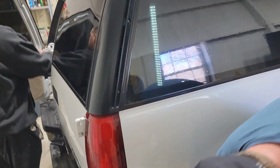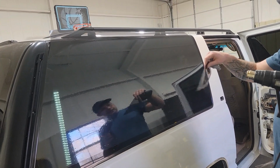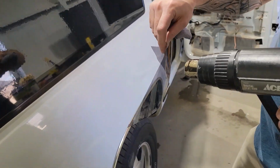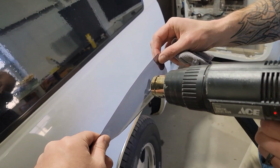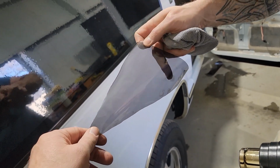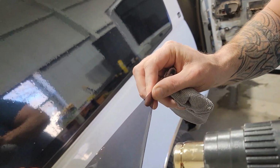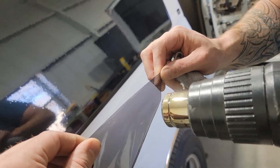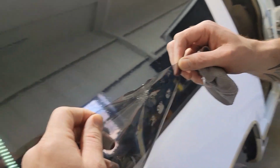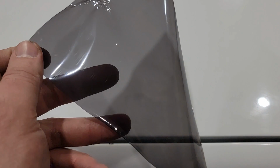Like, watch this. Yeah, hold it up. See that's waves. It definitely pulls in at a curve. Hold that way. See that? That's what I'm talking about. That is your cut edge. That's what it'll do if I try to shrink out here. It pulls in and creates lots of wrinkles too. Oh yeah, you can see that. It creates way different lips. So this is a factory edge.